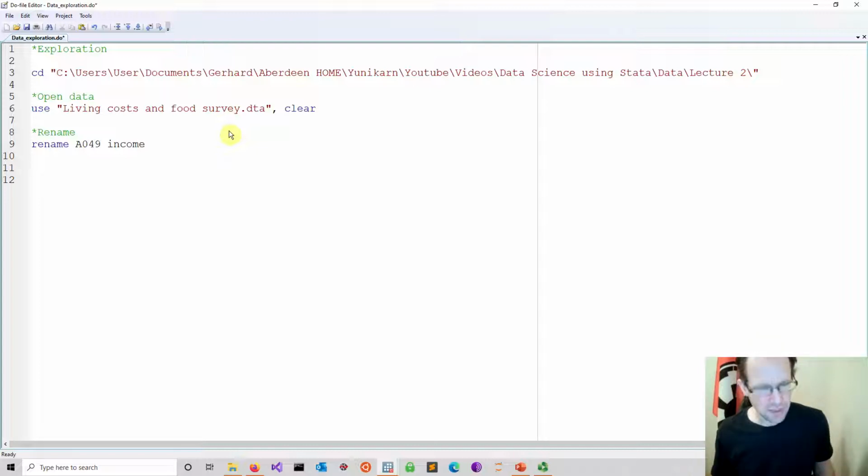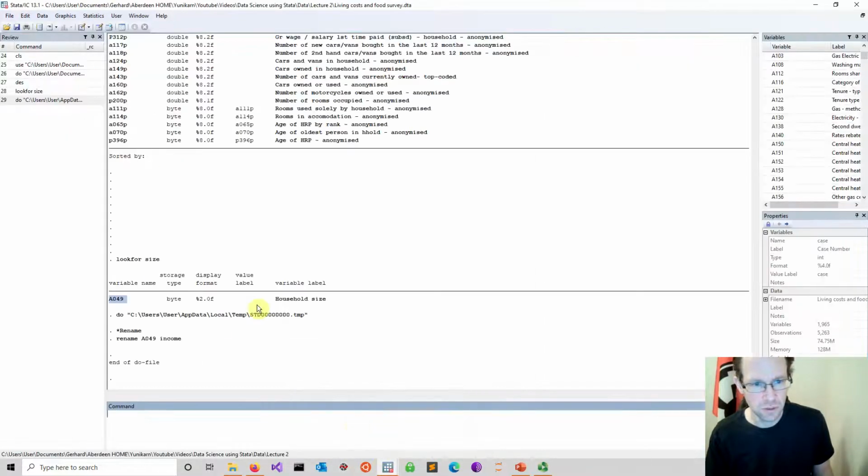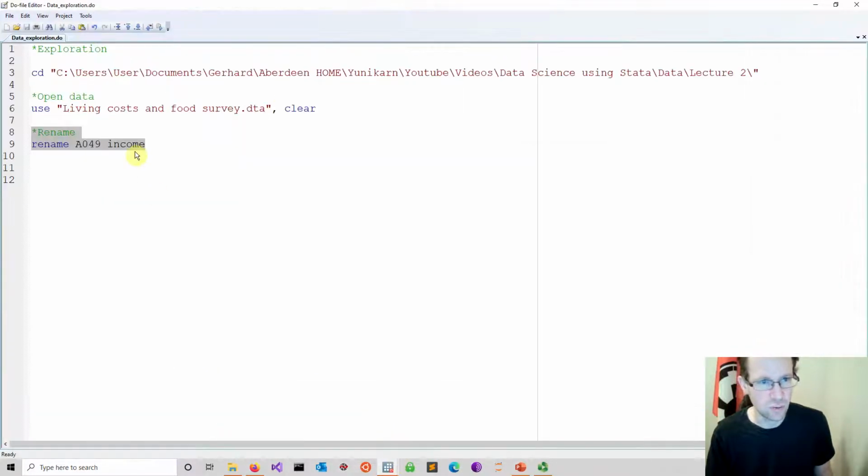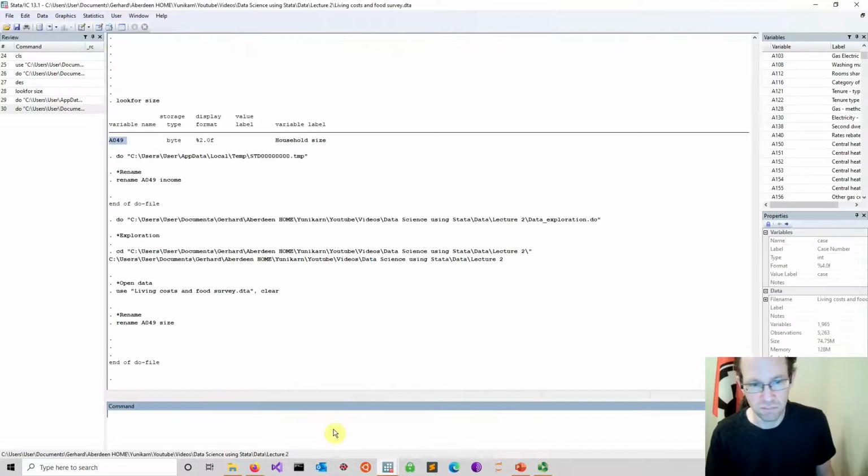Okay, in this case, we can just now mark this and run. So it should work. It does actually work, and we should, oh, I did put in, which is stupid, income. I was too quick. It should be size. And the good thing about a do file is I can now just run it one more time, and it's all fine. So it should be size.